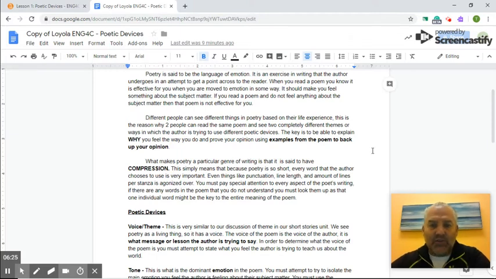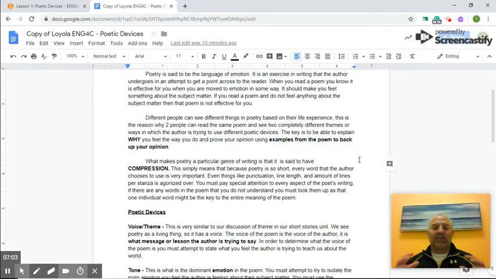The key, again, is that you're using examples from the poem to back up what you're saying in your opinion. I can never say you're wrong. If you say, this is what I see in the poem, here's the example of why I see it, and here's why that makes me feel it, then that's basically a 100% answer. It's very difficult to be wrong unless you talk about something from left field. Say it's a poem about love, and you say, well, I think it's aliens from outer space. There's absolutely nothing in there to back that up. That's the only time I might say you're a little off. But for the most part, if you explain why you feel the way you do, prove it, and give some background, that's an excellent answer.